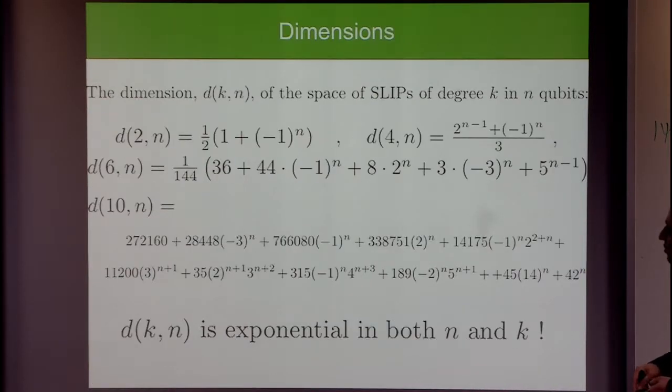We also did some calculations on the dimensions. We have the number of SL invariant polynomials of degree 2 for n qubits is this. For degree 4 is this. For degree 6 is this. In 5 qubits, you can check there is only one SL invariant polynomial of degree 6, and we found it, actually, just for fun. And then there are degrees 10, and we have a nice program that can go really far, up to, if we put here 100, it gives it in Mathematica. It produces it in a few seconds.